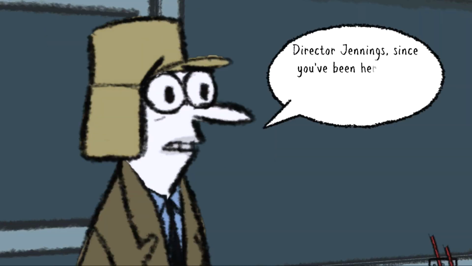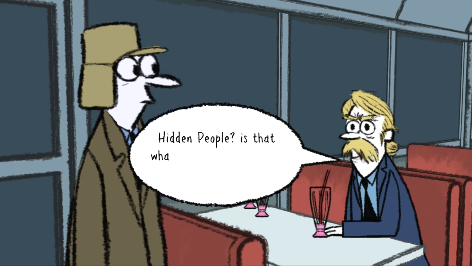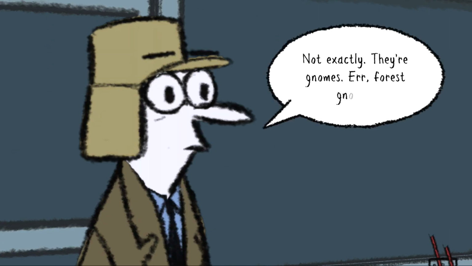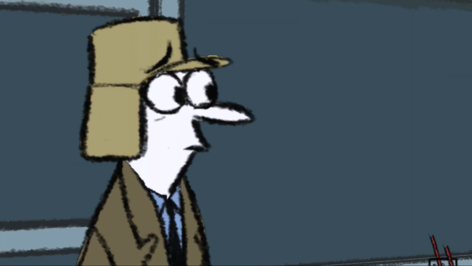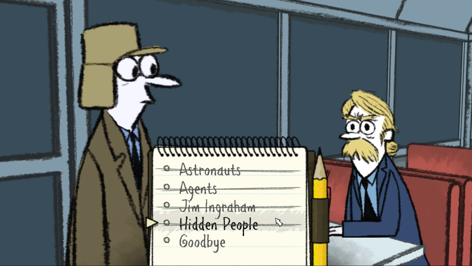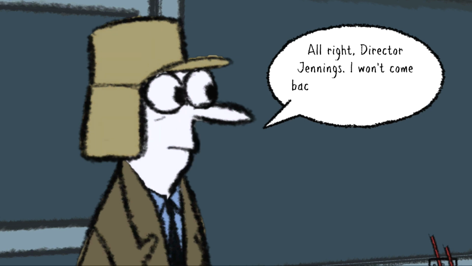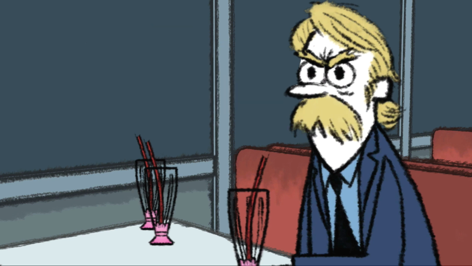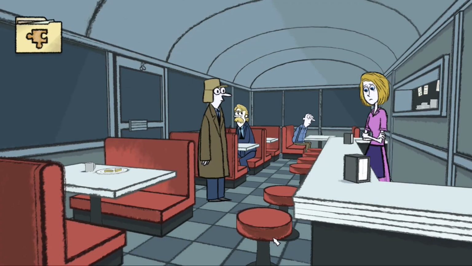Director Jennings, since you've been here, have you seen any hidden people? Hidden people? Is that what the locals call the undesirables? No, not exactly. They're gnomes. Forest gnomes. I guess you haven't seen any. Well, you'll change your tune. So, no, then? You have. We all do. Okay, he's not worthy of the hidden people sightings. All right, Director Jennings. I won't come back until I have proof of what I've seen. Tethers, you're a good puzzle agent, I'm assuming. I'd hate to see you throw that away. Noted, sir. Wow, rude.